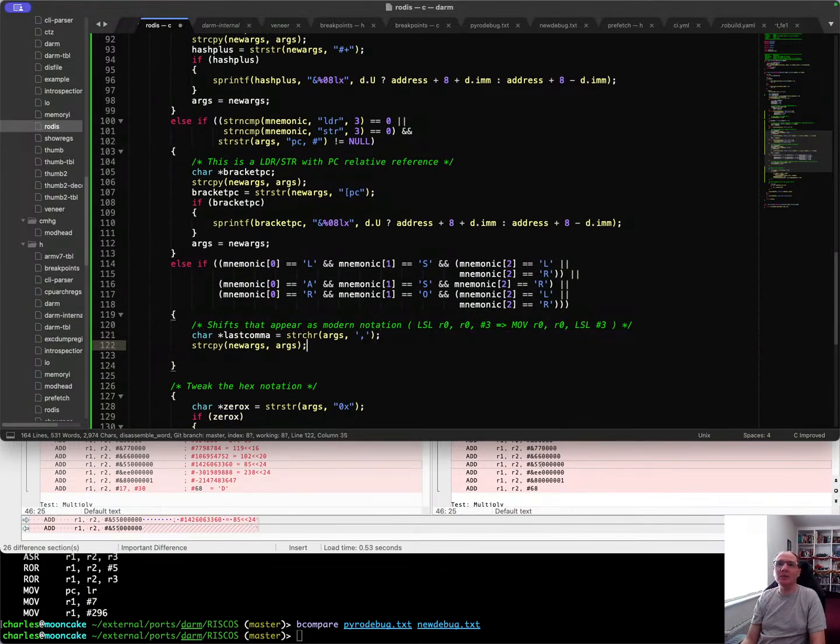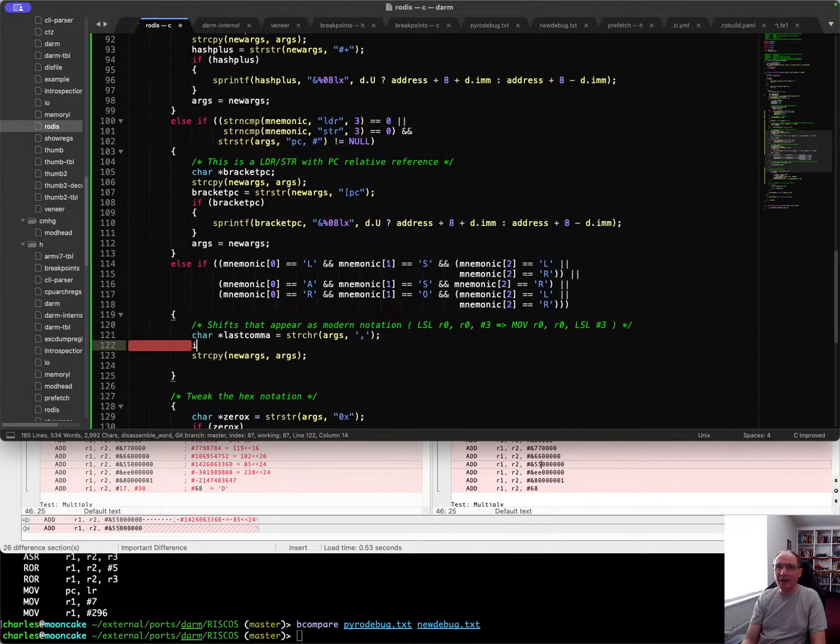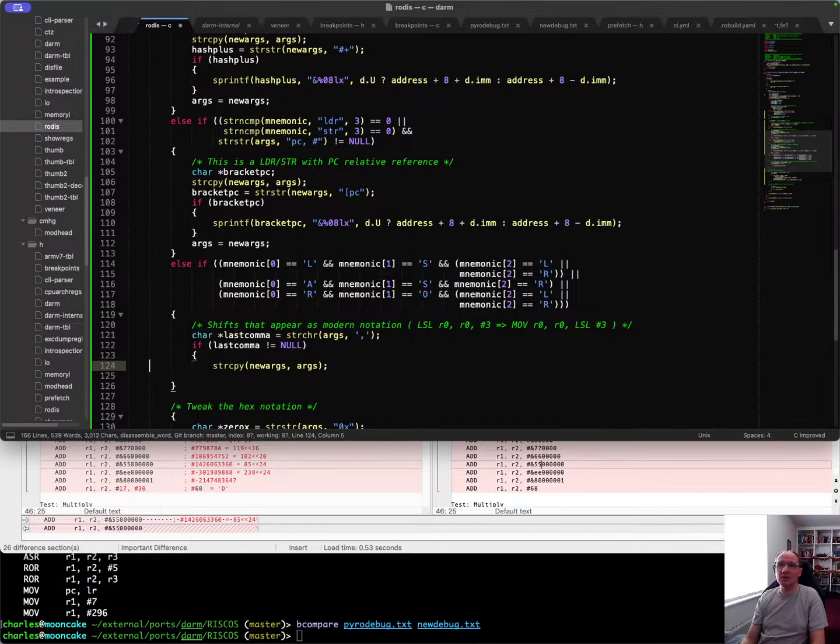There we go, find the comma. And just in case something's gone wrong, we'll only handle it if we actually find a comma, because maybe something goes wrong and it doesn't write a comma in there. Copy the string. Now, new args. So we want to terminate at that last comma. Well, just after that last comma.